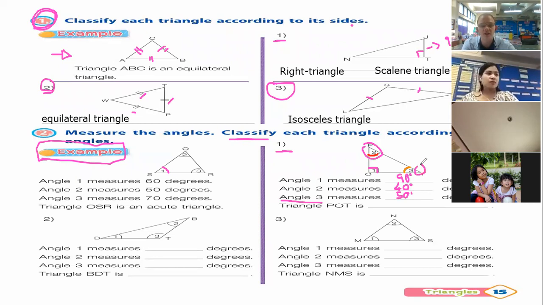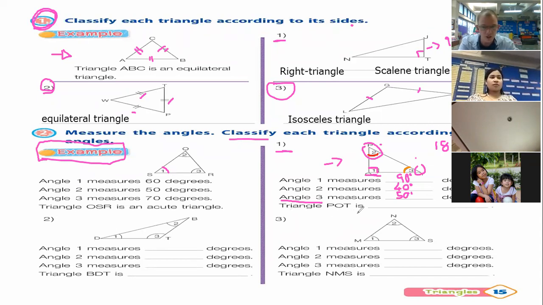Why do I say that? Because a triangle adds up to 180, and we already know angle O is 90. So if we measure either 2 or 3, we just deduct that as well, and we will get to the third angle. Triangles are very nice to work around because you have a lot of information to use if you know how to use it. And that's why we are practicing these type of exercises.